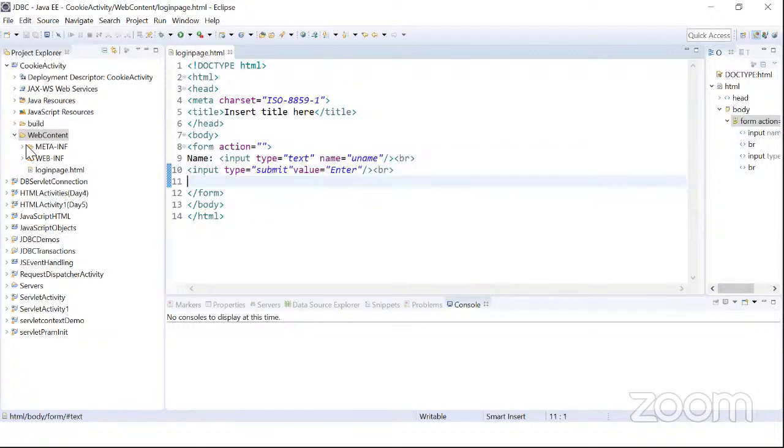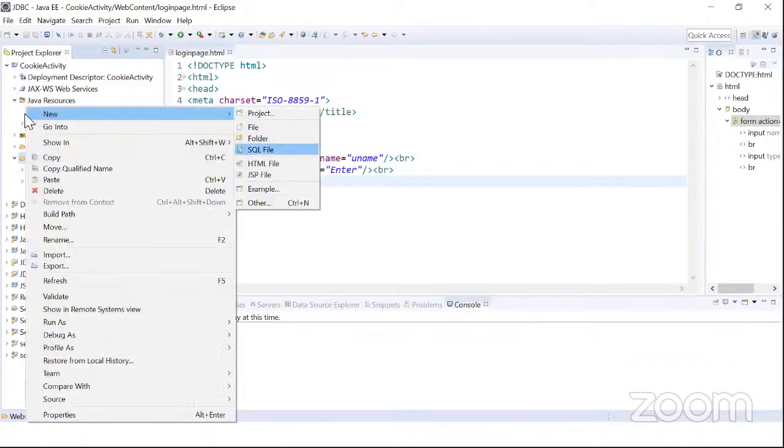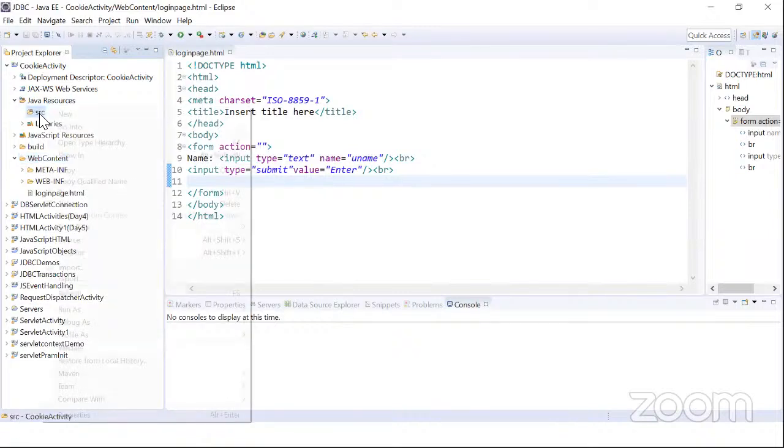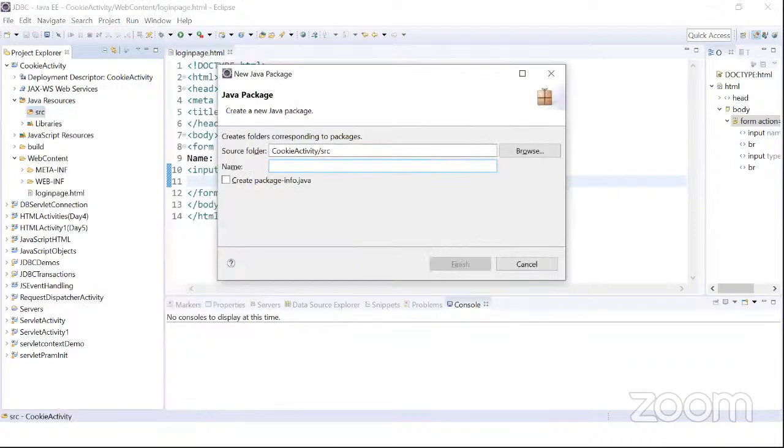Now let's create one package along with the servlet. Let's take it as ExcelR dot cookies.